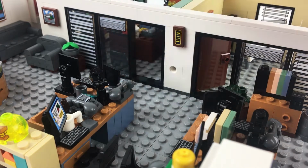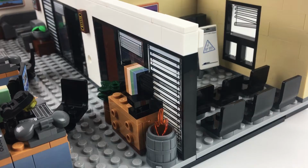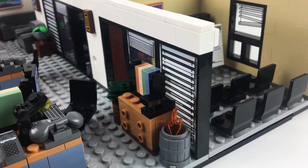If you want to just build that wall without the hole in it, you can do so. So that was, again, another really nice touch. And I'm going to give you a look at the conference room here, but I just wanted to point out that I really like that they put these different types of blinds stickers in here.